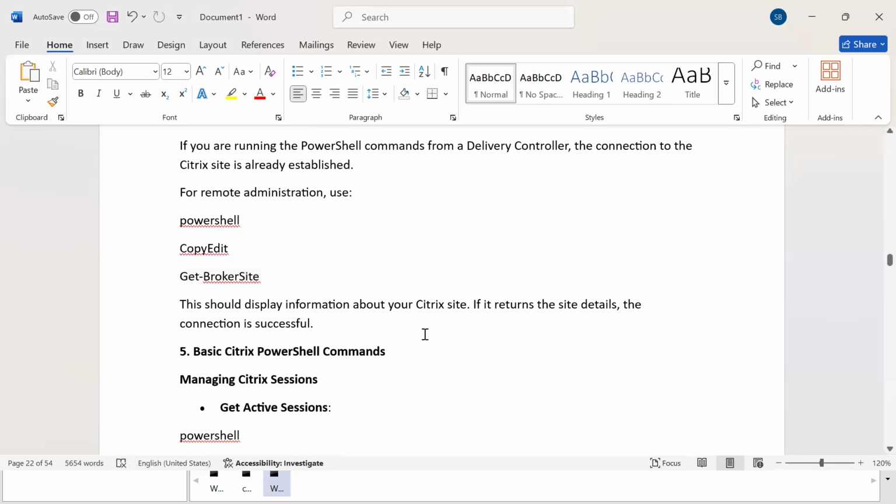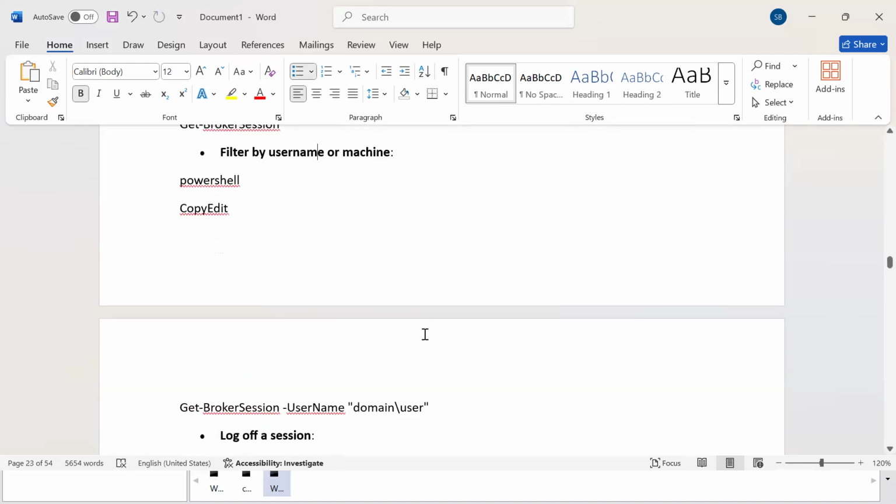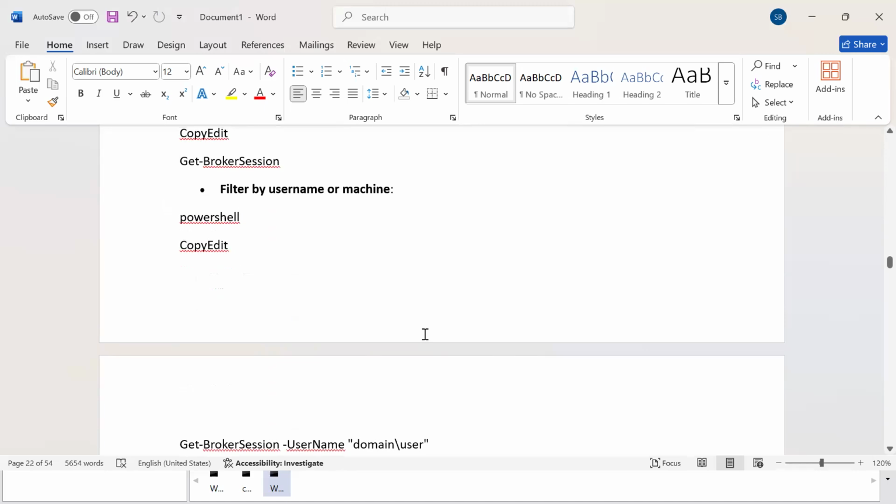Once you go to the office, if you use PowerShell regularly, there is a lot of automation and ease in accessing the resources. Opening Studio and loading the MMC takes some time, but PowerShell is a very easy tool.